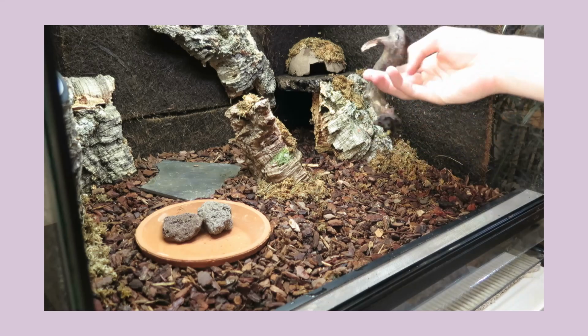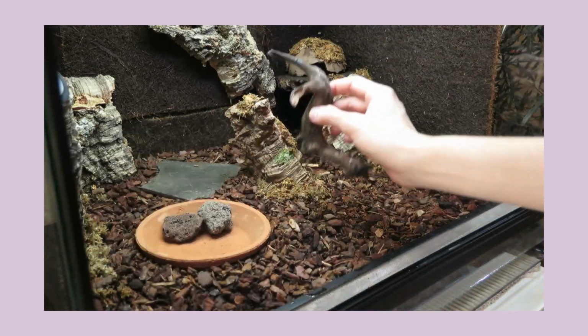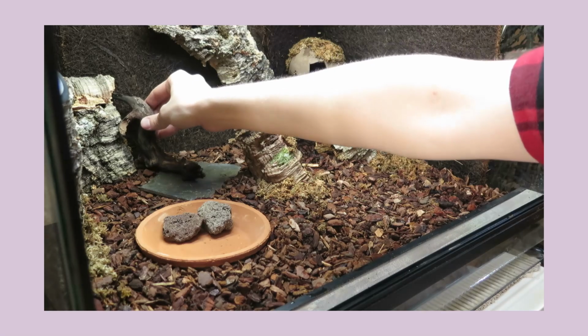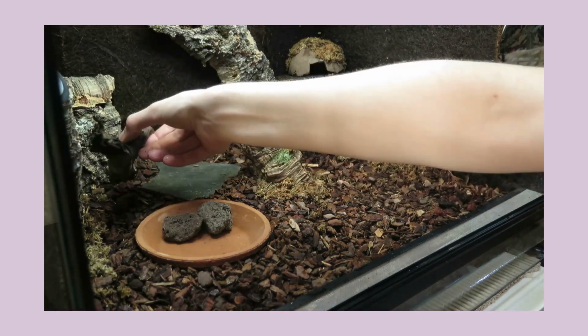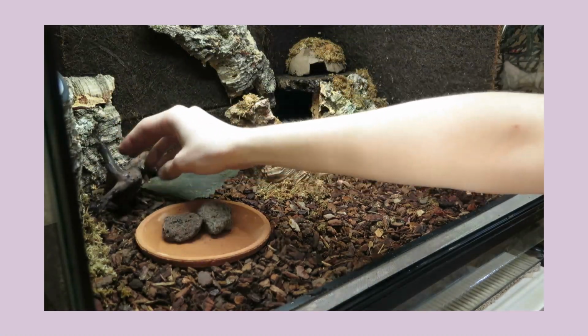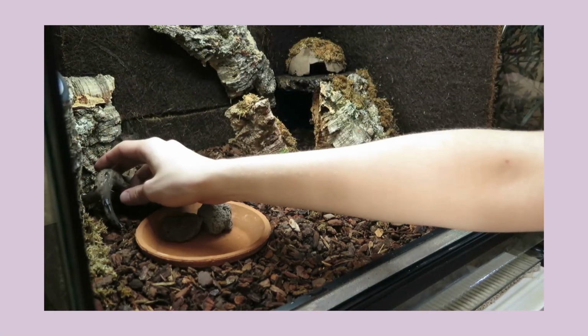I had another piece of wood, but I didn't really know where to put it, so I tried some different locations, and in the end I came up with just placing it on the left side to create even more structure for the frogs to climb on.